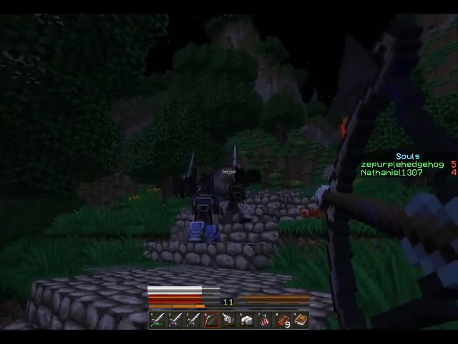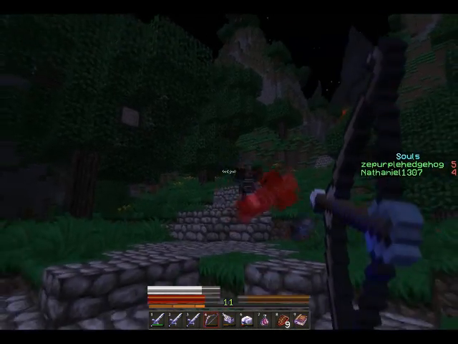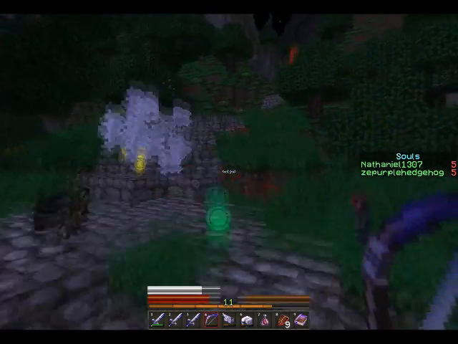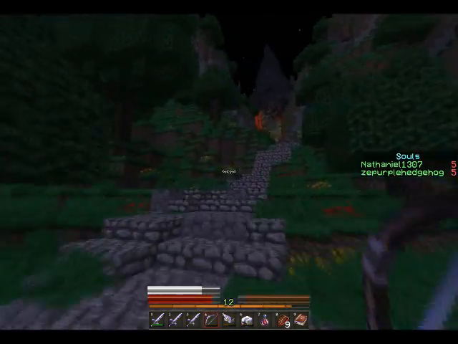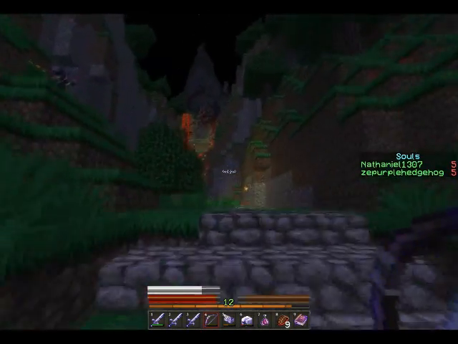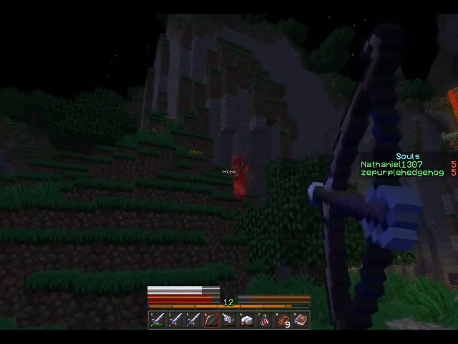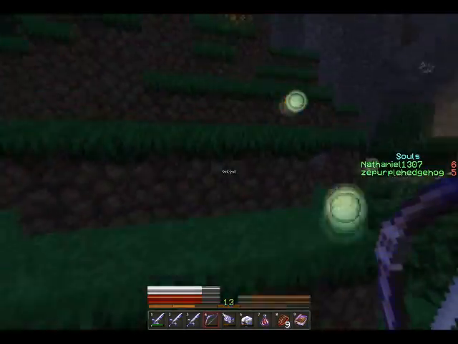I do have some leather trousers. Oh my god, they're dropping armor. Nice. Oh, another bow. I'm gonna run out of space in my inventory soon. They're dropping so much armor. Same. Yeah. Just chucked him off.